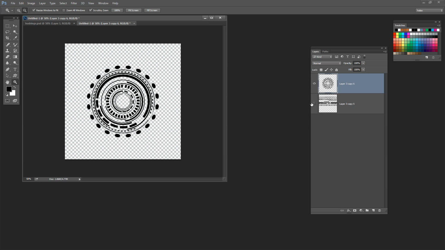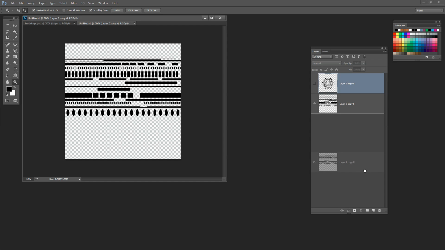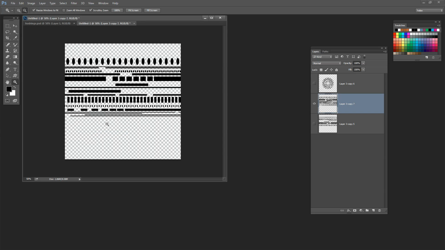Now one of the things you may want to try is to actually invert this shape. So let's go back to the shape. I'm going to make yet another layer of it. This time I'm going to use this one, but I'm going to invert it. So I'm going to choose Edit, Transform, and I'm going to rotate this 180 degrees. And I'm just going to move this all down a bit.